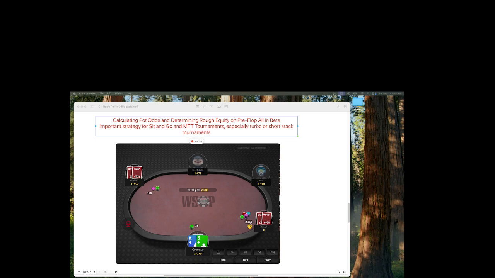Considering he's on the button, he can make a standard raise, but at that point, he's just allowing somebody to come in, hit something, and put him in a bad situation. Say he has ace king, ace queen, ace jack, and someone calls with jack 10, queen jack, 10-9, suited connectors, hits a hand, and then shoves all in on him. He's not going to realize his equity when all 5 cards are out with his advantage. So I always figure on just shoving all in in this situation, especially with weaker middle hands and small pocket pairs. I always just want to shove it all in.